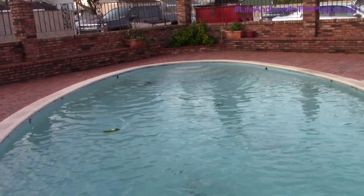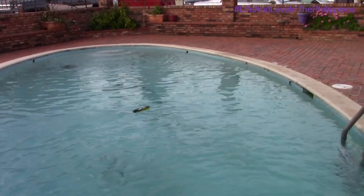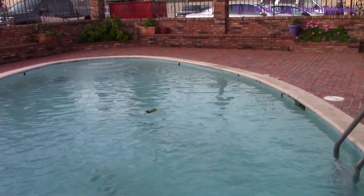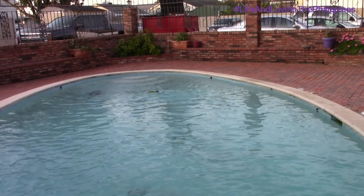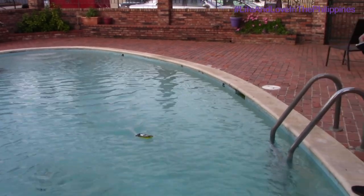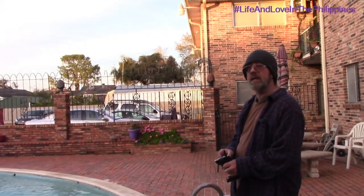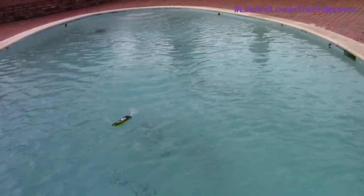It controls pretty good, pretty easily. It responds well. It goes backward a little bit — the water's pushing it a little. Ten kilometers an hour — maybe that's 10 kilometers an hour, I don't know. That big boat you can't even run into it, it's just too fast. But this one is half the price, so for a kid this is good enough.